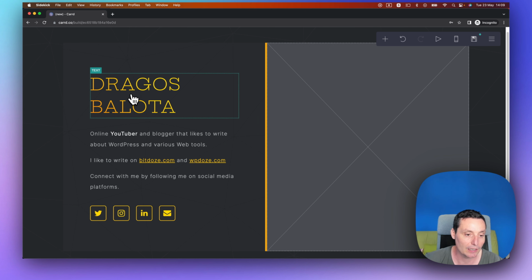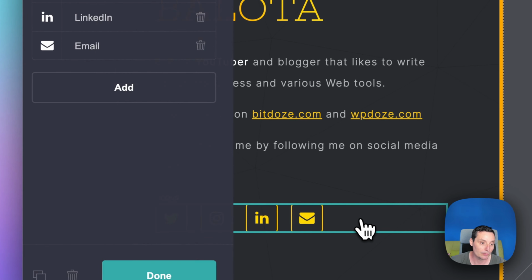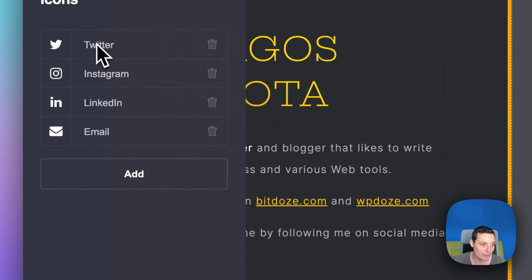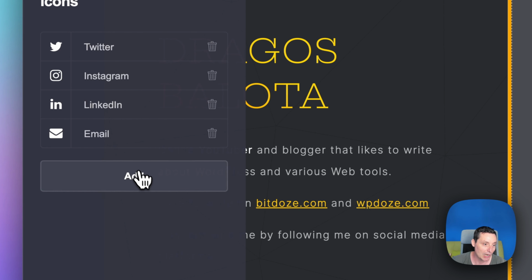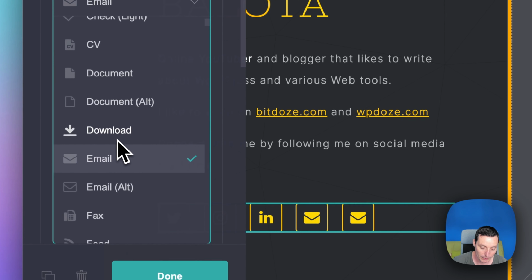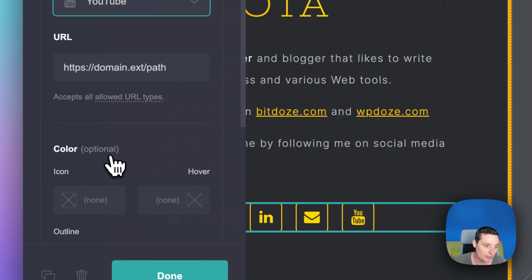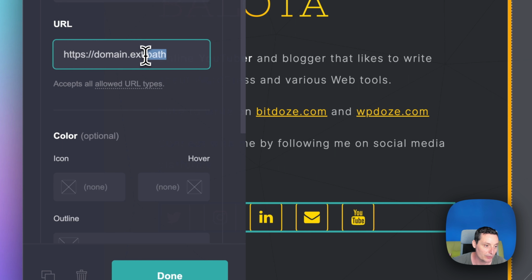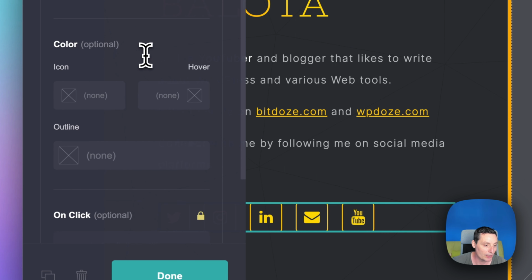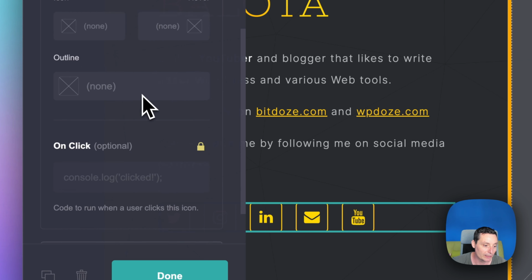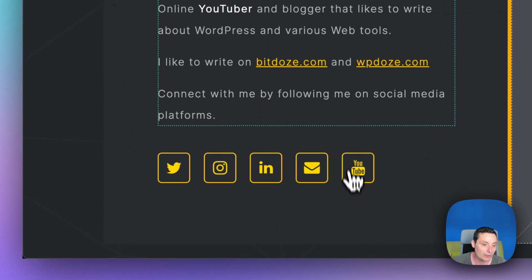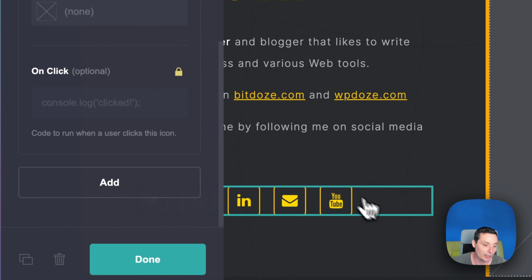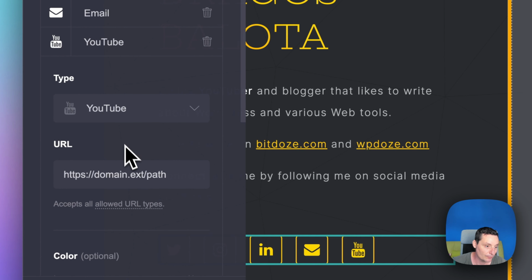Let me go and edit because I added a space for the URL, and so right now it's looking like this. So we have the title added, we have the description with what I'm doing, and in here we have the social media buttons that we need to change. These are the icons. So we have Twitter, Instagram, LinkedIn, we have the email. I want to add YouTube, and again you search for YouTube in here. This is the icon path. Again, you have the options to add the URL in here. I will not add it. You can change the color if you want. You can have the hover color, but I will let it like this. Again, we can change the position because I don't like YouTube to be in the last option.